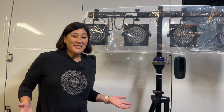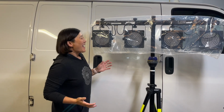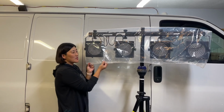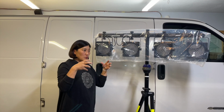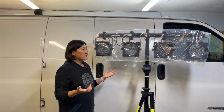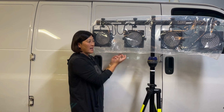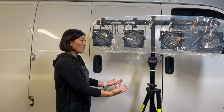So there you have it. Congratulations, you just created your own light condom. And one thing I just wanted to point out, yes, this isn't very scrunched up or gathered up very much, but really it doesn't need to be tight because the water is just simply going to flow down anyways.